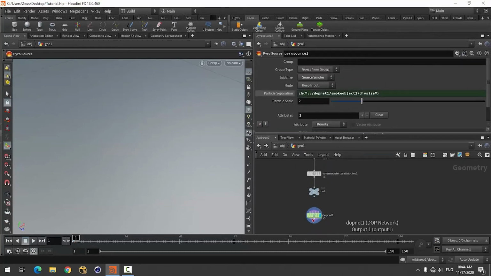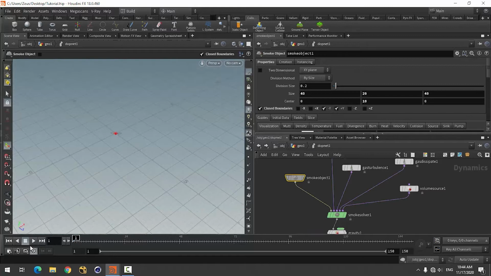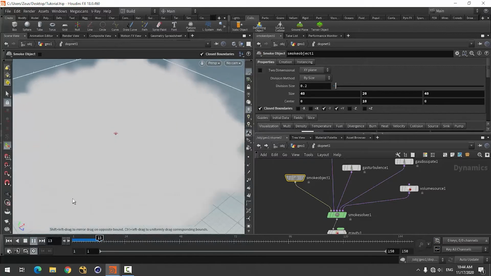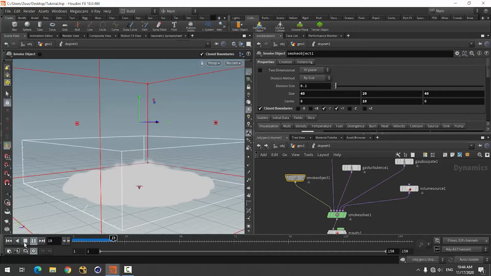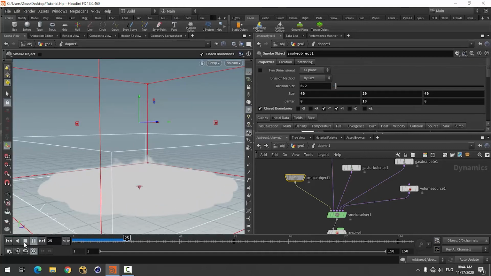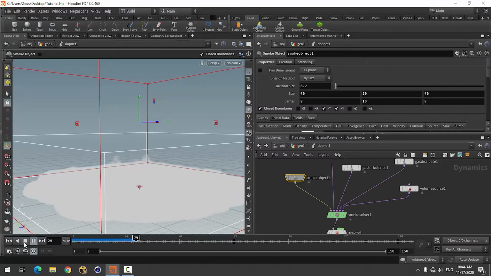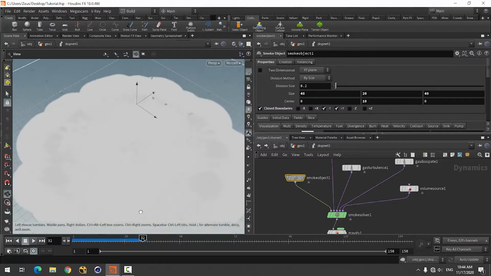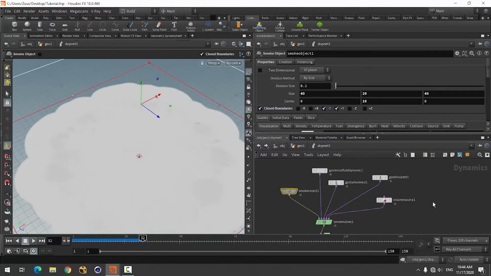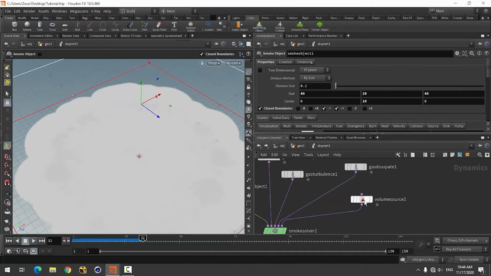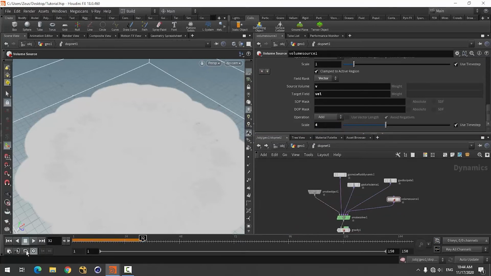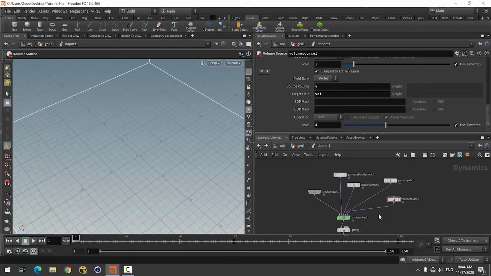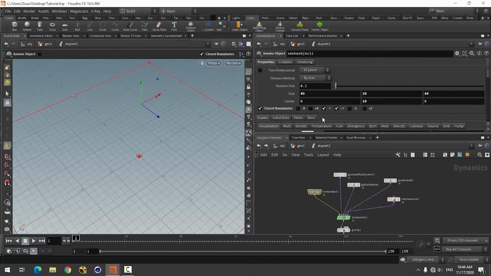okay, now we look at this. Ooh. And we need more velocity, I think 4 is enough for this, and I think let me just use 1.